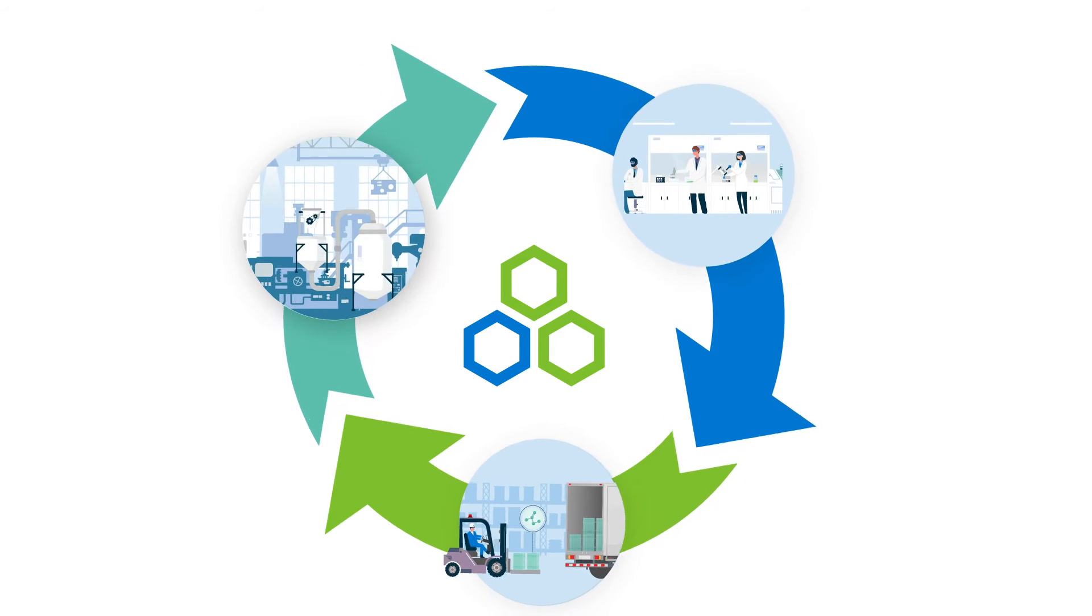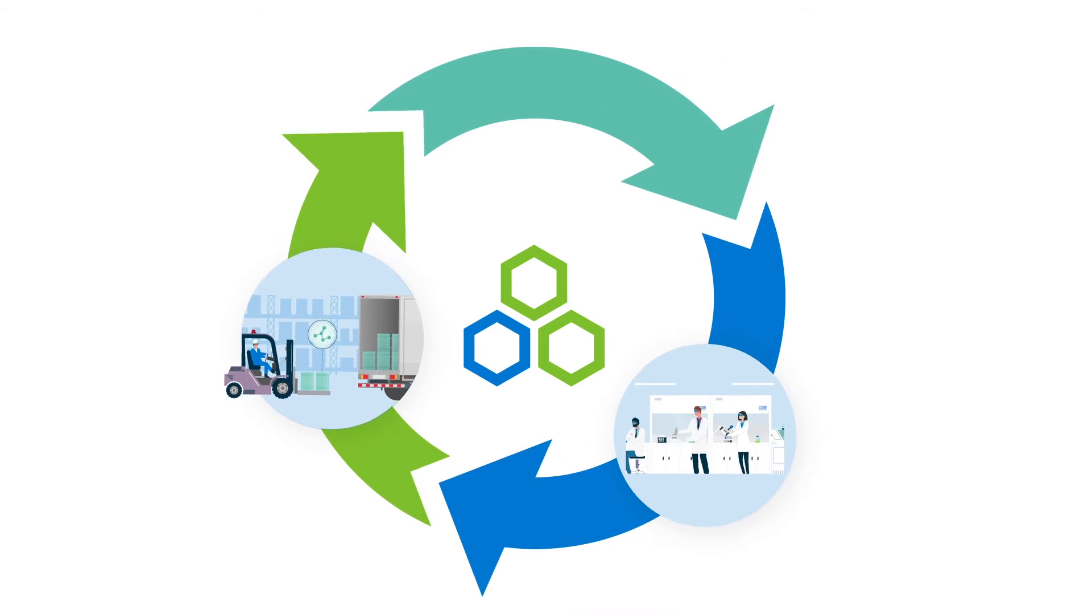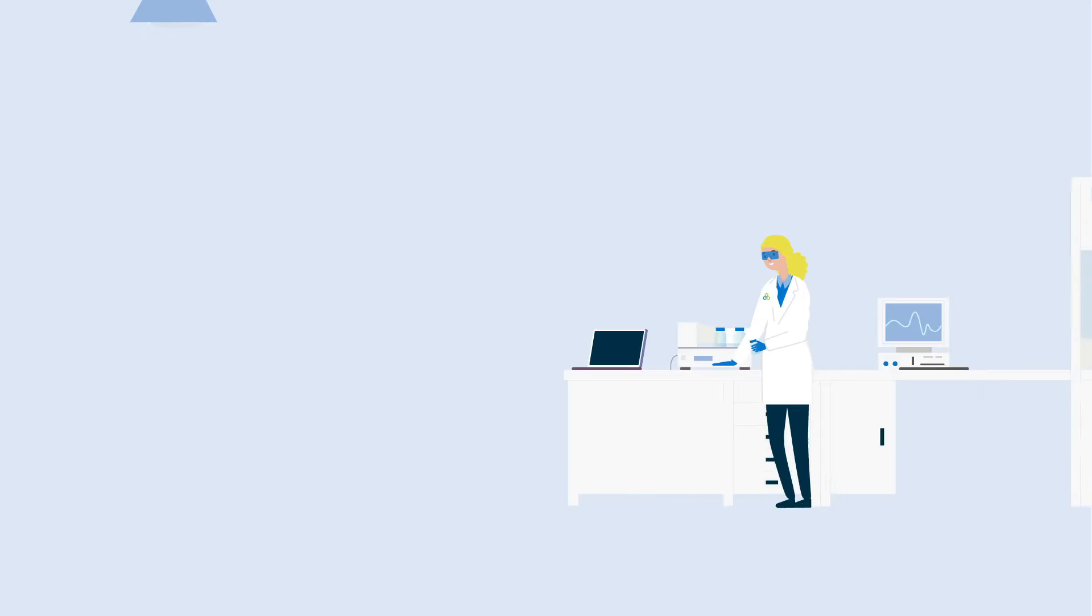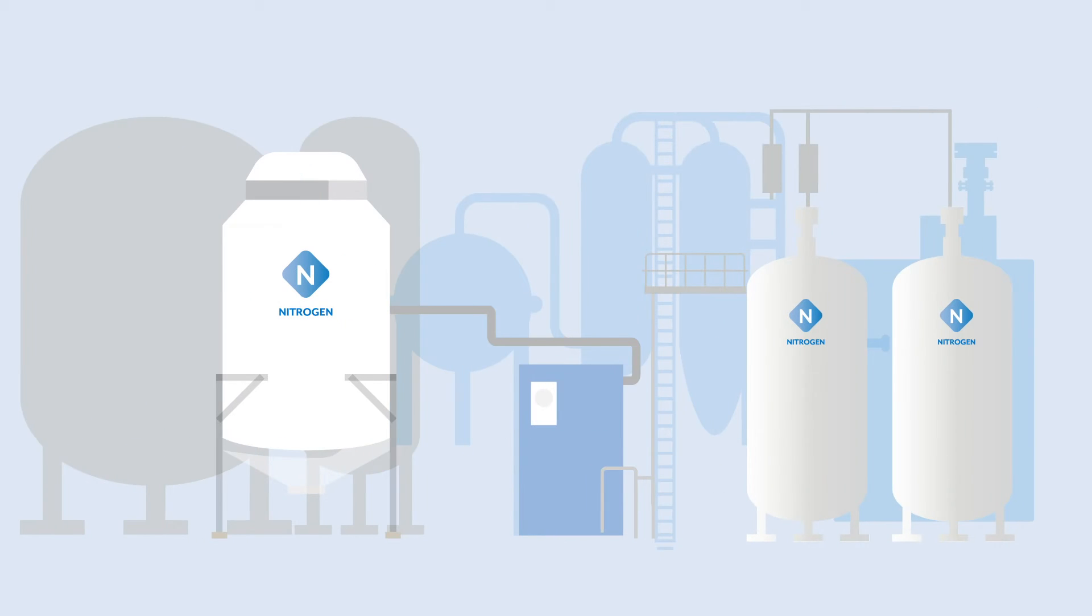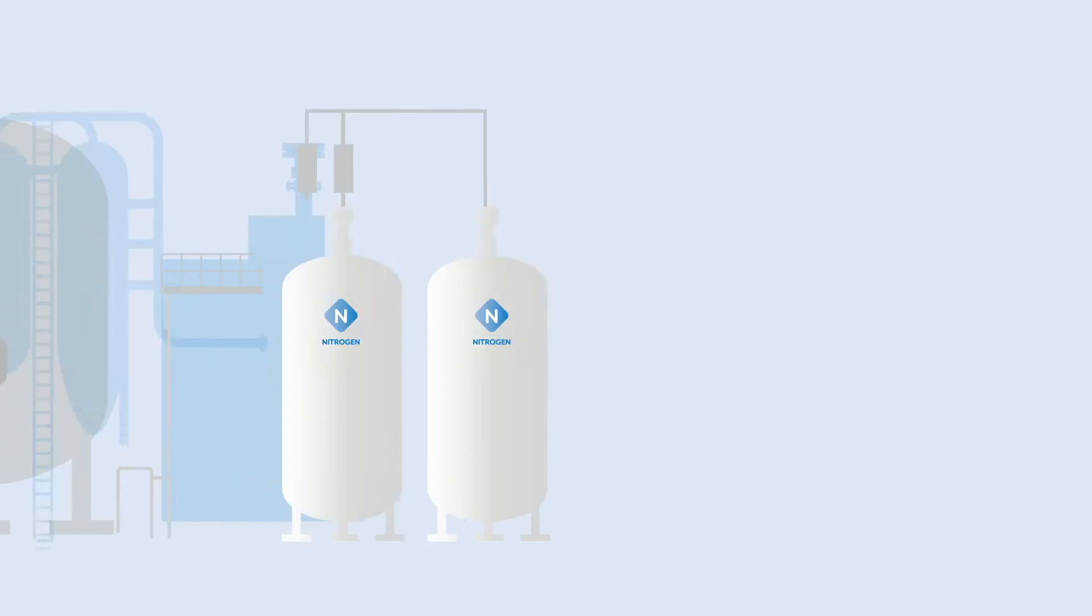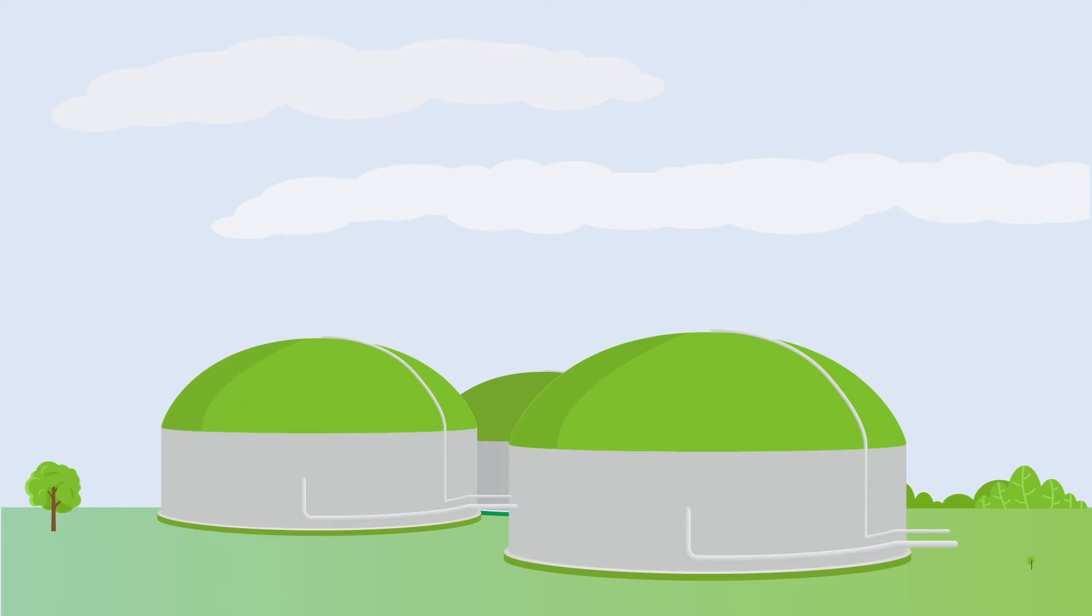We are always looking for new ways to enhance environmental sustainability and better manage waste throughout the life cycle of a product at Stirling. From on-site improvements like energy efficient lighting and bulk nitrogen systems, to more significant investments like our anaerobic digestion plant and combined heat and power plant that drive progress towards energy self-sufficiency.